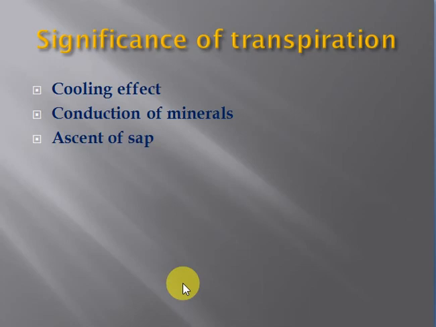Okay, so ascent of sap. This point I have already explained to you. Ascent of sap means it is a result of transpiration pull, which helps in the upward movement of the water from roots to the top of the plant. So the ascent of sap means the water is transferred from the lower root system to the shoot system for their proper maintenance, for getting a sufficient quantity of water for their survival.